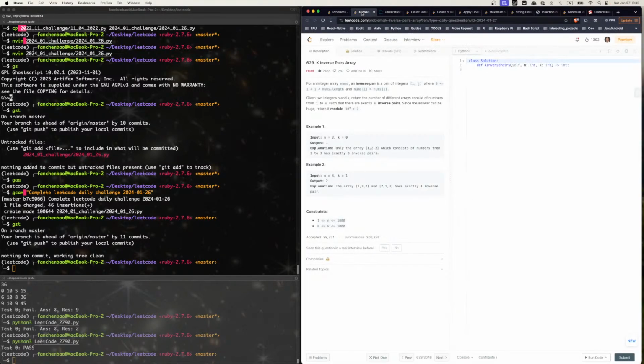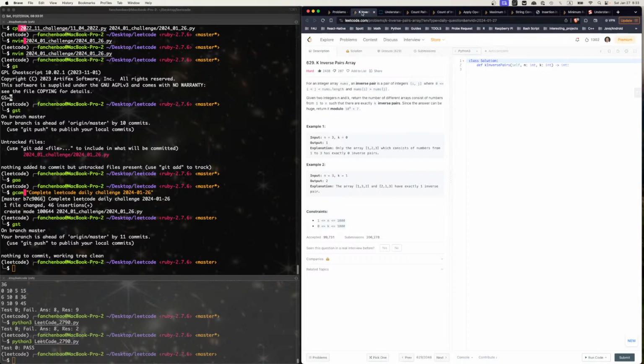K Inverse Pairs Array. For an integer array nums, an inverse pair is a pair of integers where i < j and nums[i] is larger than nums[j].